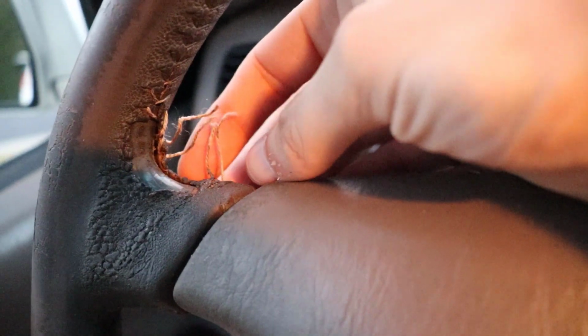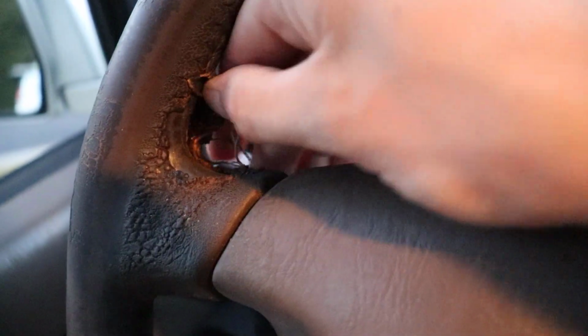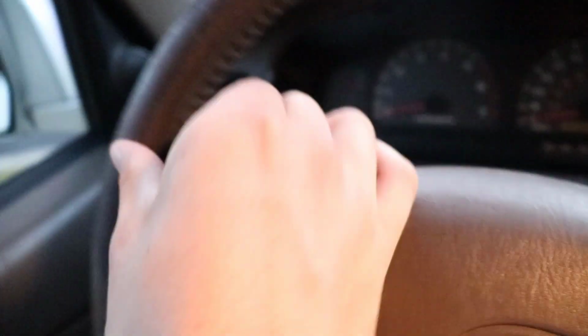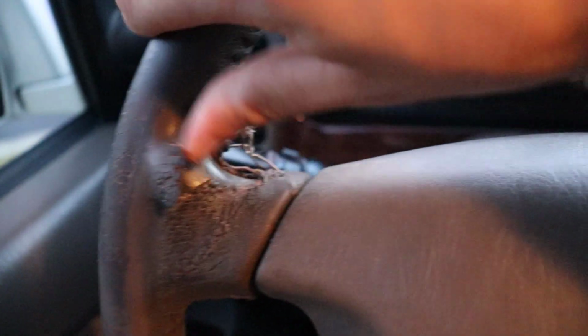Now, I'm typically pretty slow with these jobs, but for this, I'm not sure the best way to get it off, so I'm just going to start tearing it apart, trying to also not damage the foam, but we're just going to slowly pull it apart and see what we can do here.